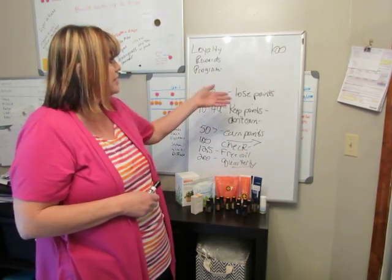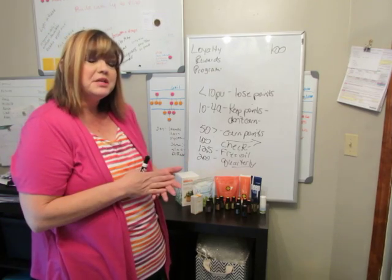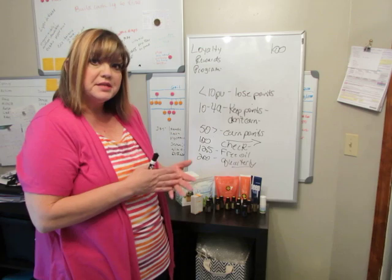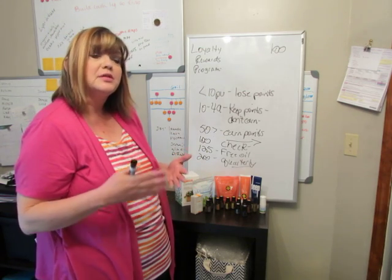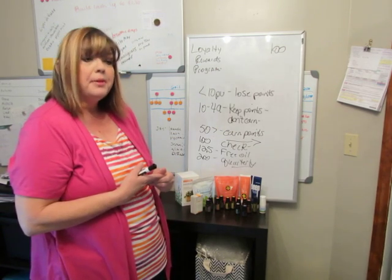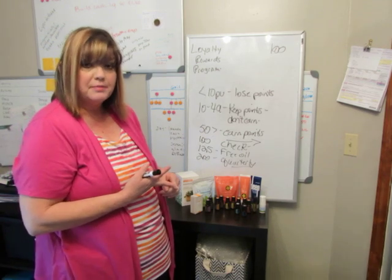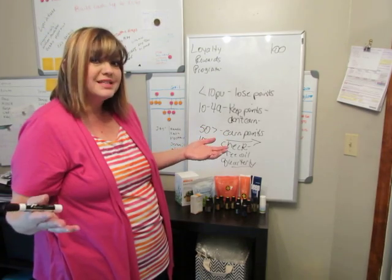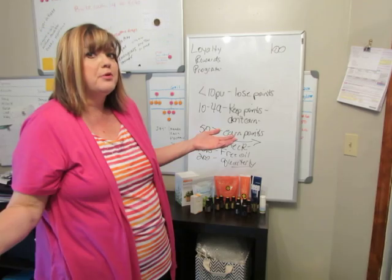Then when they give you all of these things back free, and you can get all of this stuff for free, I spent $600 in December on the frankincense special. I did it in December, and then they extended it through the 15th of January, so I had two months to do that. I got 3 bottles of frankincense, plus the free oil in December, plus the free oil for January because I did it by the 15th, and then I got all of my points. So it came out to almost $600 in free stuff when I spent $600. Now you have really brought the cost down.